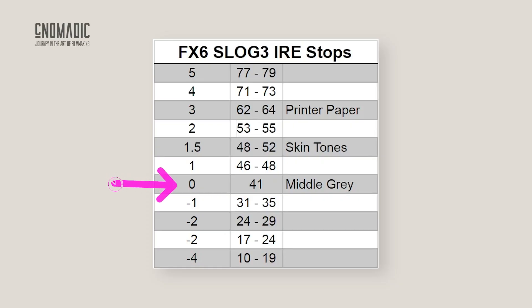Let's look at a real example. Sony recommends exposing middle gray at 41% IRE when using S-Log3. Middle gray, also known as 18% gray, is the industry standard reference point for proper exposure used by all manufacturers. Different log formats place middle gray at different IRE values — Sony's S-Log3 places it at 41% IRE while Canon's C-Log3 places it at 34% IRE. Understanding these targets is crucial to avoid overexposing or underexposing your image. If you're unfamiliar with IRE or how to read a waveform monitor, check out my video on learning how to read your scopes. Exposing decisions should be based on measurable tools, not the naked eye.